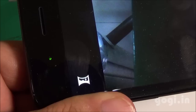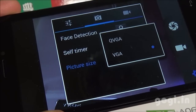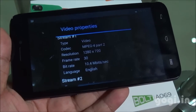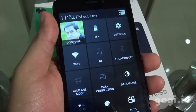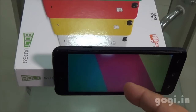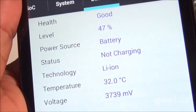Here is the camera interface. Panorama is supported. There is zero shutter delay, face detection, smile shot, HDR, 5 megapixel rear camera, and this is the VGA front camera. This is a fixed focus camera that can record 720p videos at 30 frames per second. After 22 minutes, the battery dropped by 8% and the temperature is 34 degrees. Wi-Fi is on and I'm going to set the brightness to maximum. I'm going to play this video in a loop. This video was shot using the same handset. After 26 minutes, the battery dropped by 9% and the temperature is 32 degrees.